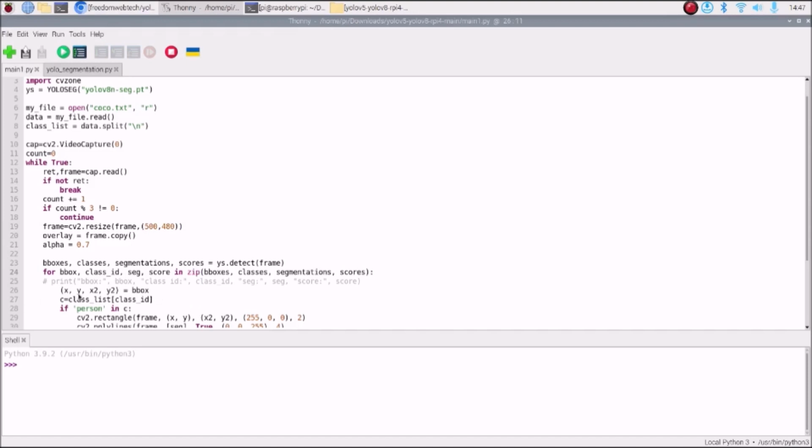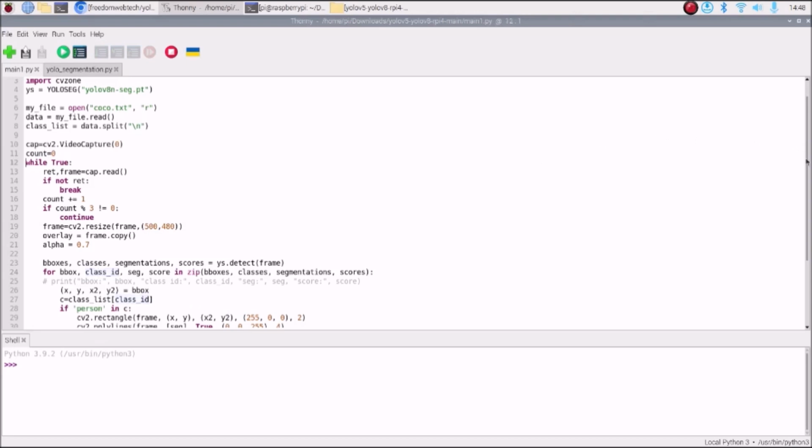So of course x, y, x2, y2 is equal to our bbox. Simple. Now here we are going to use our coco.txt file, and we are going to read the classes from that file. So c is equal to the classes list at class id, which we mention here. It will take the class id and read our coco.txt file with the help of that class id.